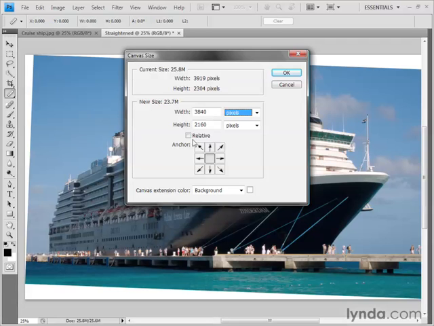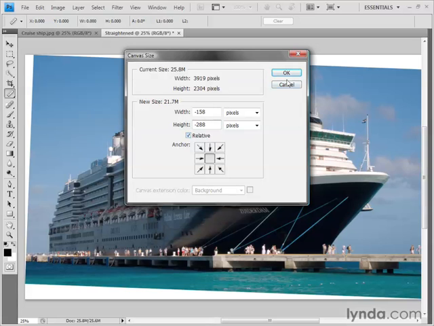And so I'm going to turn on Relative. Right now we're seeing absolute values, exactly how wide and tall the image is. If I turn on Relative, I'll see that we're reducing the width of the image by 79 pixels and the height of the image by 144 pixels. Now I would just get a calculator. Most phones have calculators, and just do the math here. Just double each of these values. So 2 times 79 is 158, and then 2 times 144 is 288. And notice that I'm keeping these values negative.